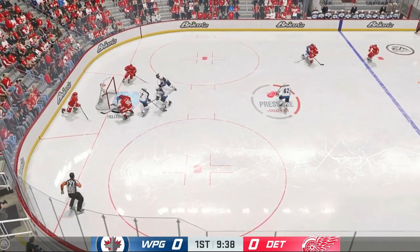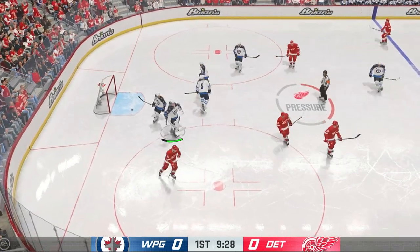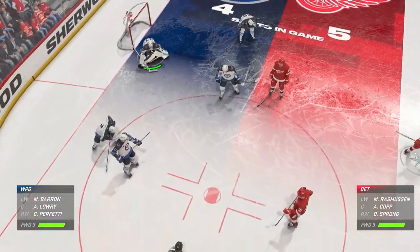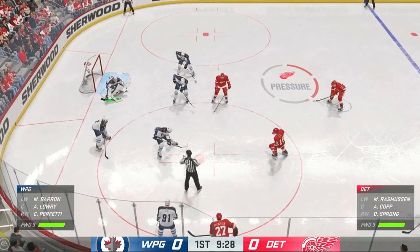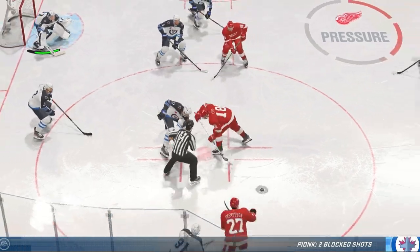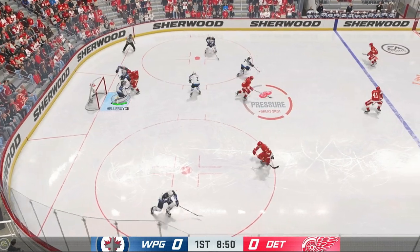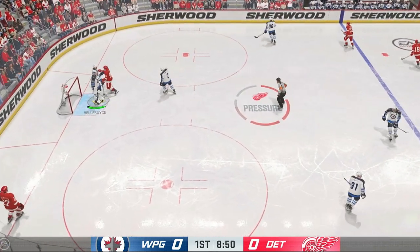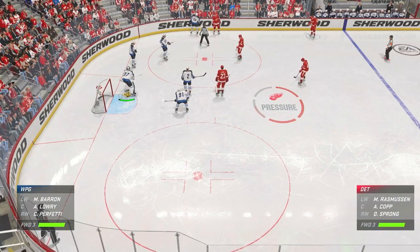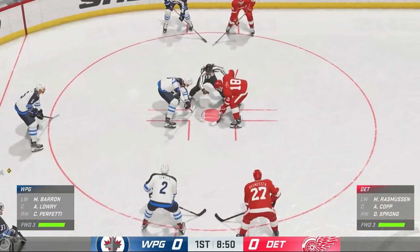Fabry now across to Wallman, who steps in from the line. His shot in tight, stopped by Hellebuyck. Connor Hellebuyck has been on his game and sharp to start this one, as he's had to fight off a couple of in-tight chances from the Red Wings in the first half of this first period. Nothing on the score, 9:28 to play. Kopp gets a backhander, and Hellebuyck will hang on. And Connor Hellebuyck, a Michigan native, always one of the top goaltenders in the league. He's always tough to beat if he can see the puck.